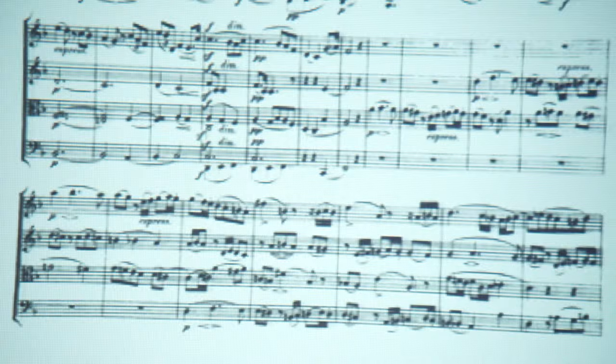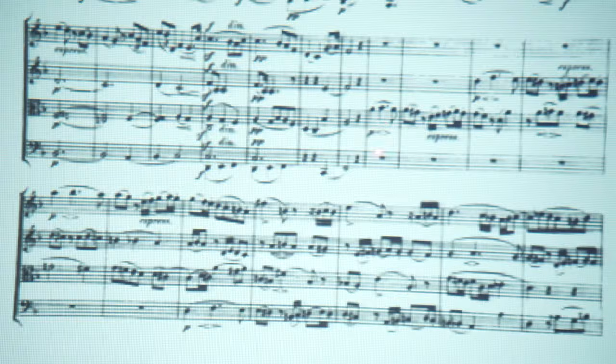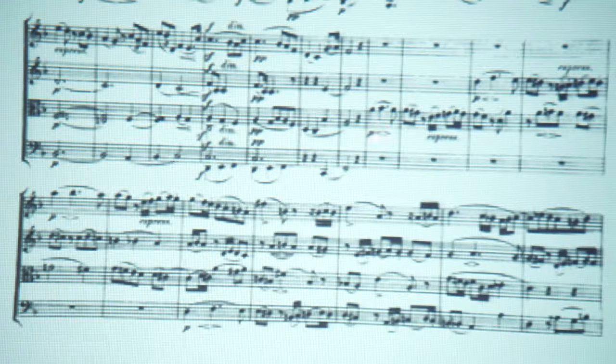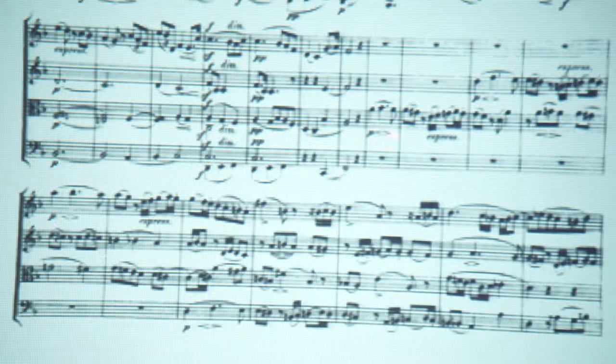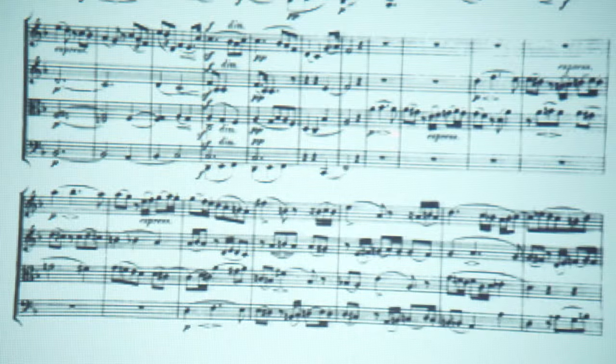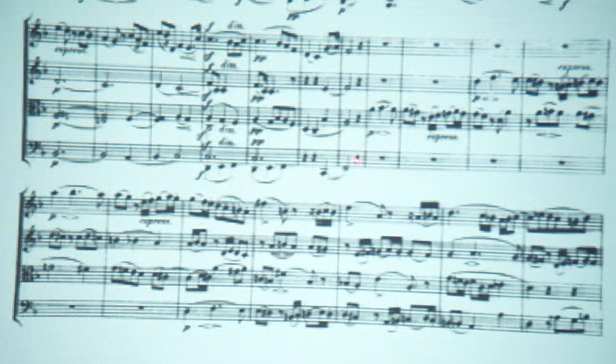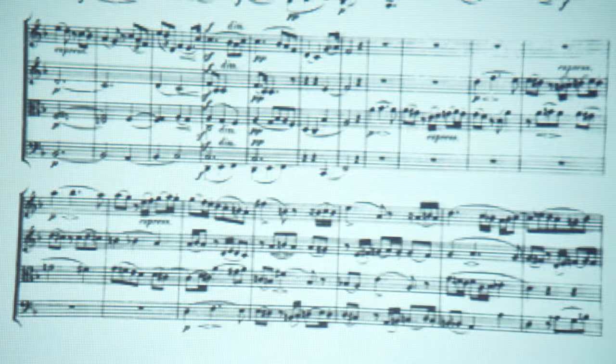Let's do it one more time. Let's feel the rub, the tug of that. It's almost like that mark allows us to do what we would normally do. You know what I mean? We would naturally do that anyway. We would go to that note. He's just saying, yeah, go for it. And then stay in this really sung kind of quality.